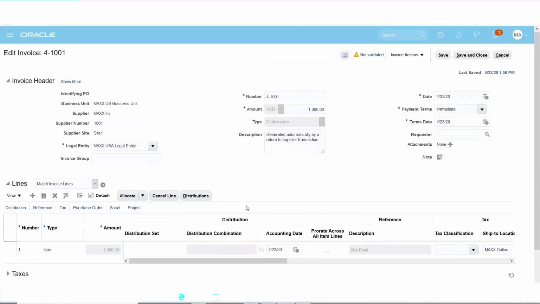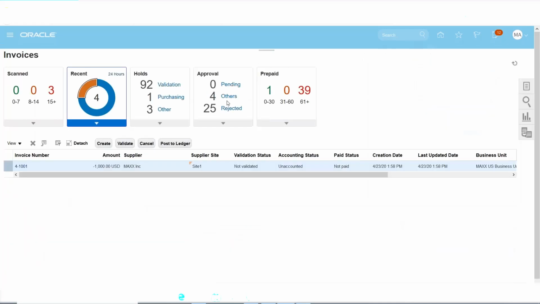We cannot enter item details here. So this is how system is creating. Now you can submit this invoice for validation. Validated. Now when we are making the payment to supplier, by reducing this $1,000 from the 10,000, we have to make the payment. We'll complete that task also.